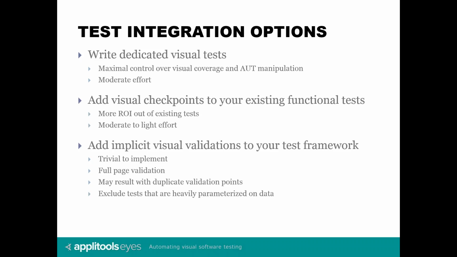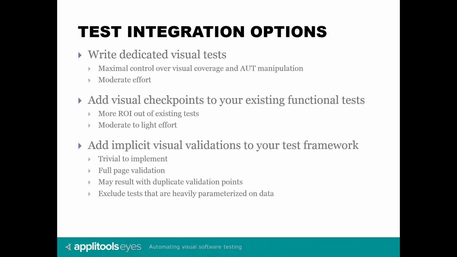The upside of that is that it's very trivial to implement. Just a few lines of code and all your tests become visual tests at once. There are a few downsides though. First of all, you can only do full page validation because you're doing a generic validation, so you cannot address specific components in the framework. And because of that, you're restricted to full page validation.